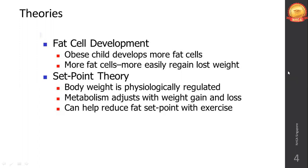For example, we see this with regular customers: for the first 3 or 4 months of weight loss, they are easily losing weight. But after those first 3 or 4 months of their weight loss journey, they find it so difficult. Even with regular exercise, whatever has helped them so far is not working with the same intensity anymore. Have you experienced this? Even in your personal life, if somebody was on a weight loss journey, you must have hit a plateau.